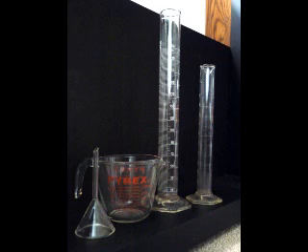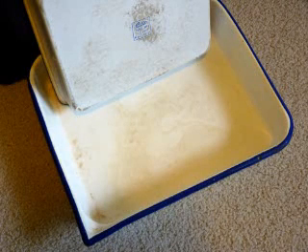eBay is a great place to purchase glassware. If you wanted a second cylinder, I would recommend a 100 mL size. Once you have measured your liquids, Pyrex cups are wonderful for mixing — I recommend a 500 mL size. Trays are important too, and if you purchase one for negative processing, you will want a tray one size above your negative size. So if you develop 8x10, you should be using a 10x12 or even 11x14 tray.